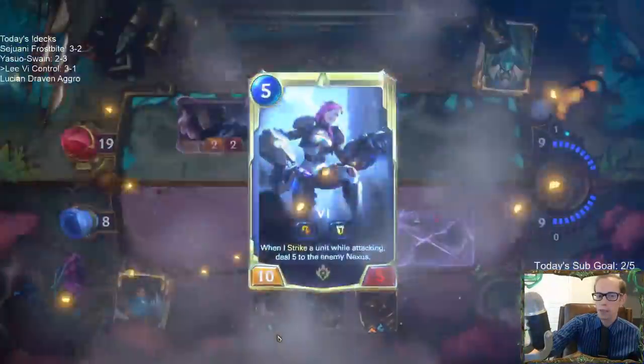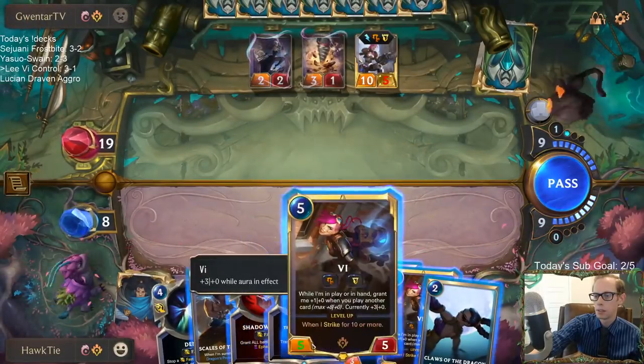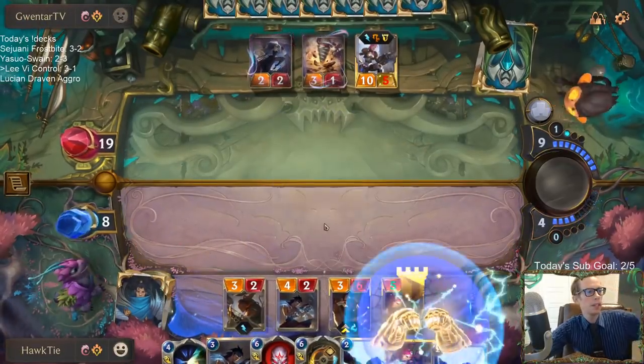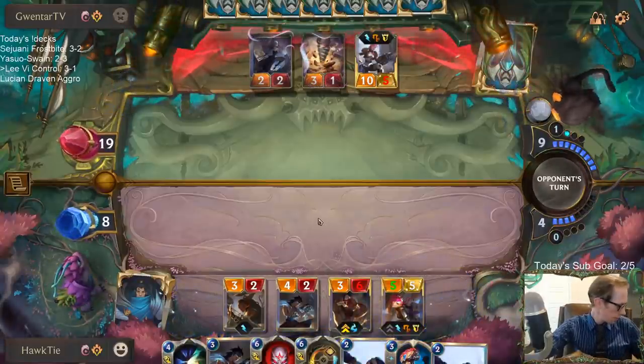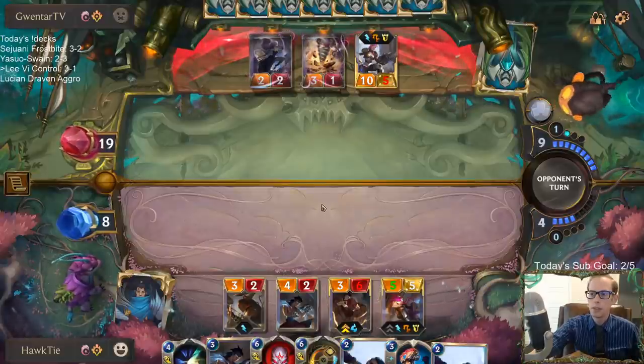Six-mana spells are just so bad. Yeah, just not like in the chair. Like, Harvey doesn't fit in the chair. He's too big.